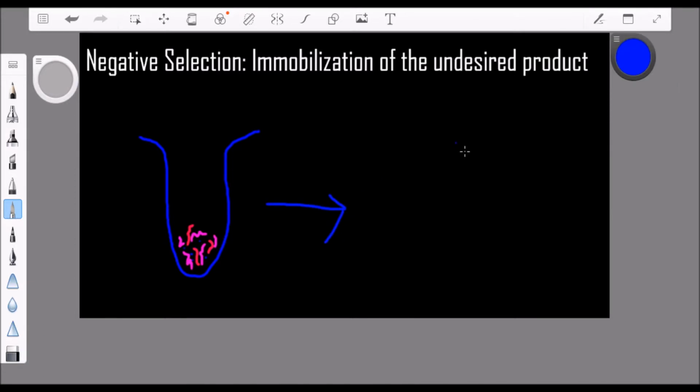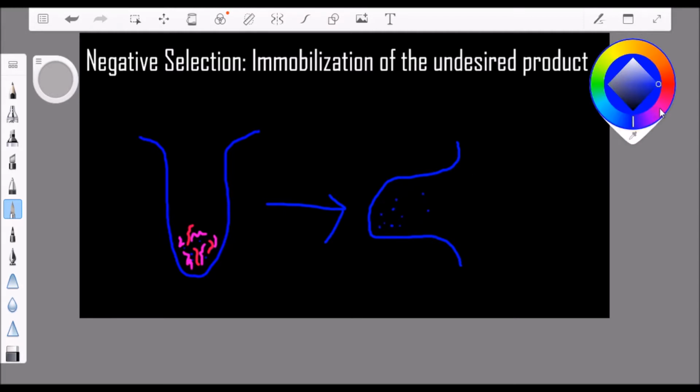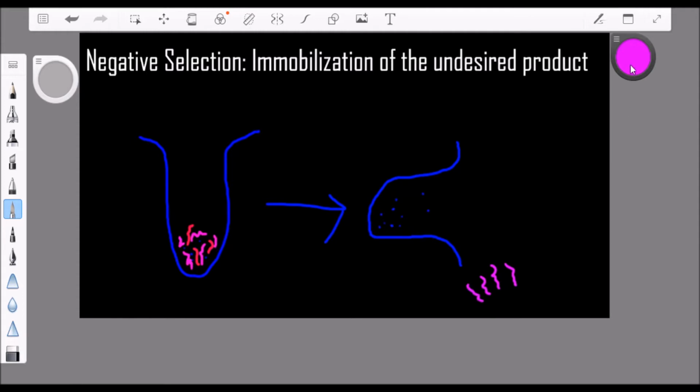And this time, when we pour out from the tube, we'll go ahead and pour out the desired product and save that. Let me go ahead and draw that for you though. Pink squigglies this time are being poured out and decanted from the tube, whereas the red squigglies are now staying inside the tube this time.